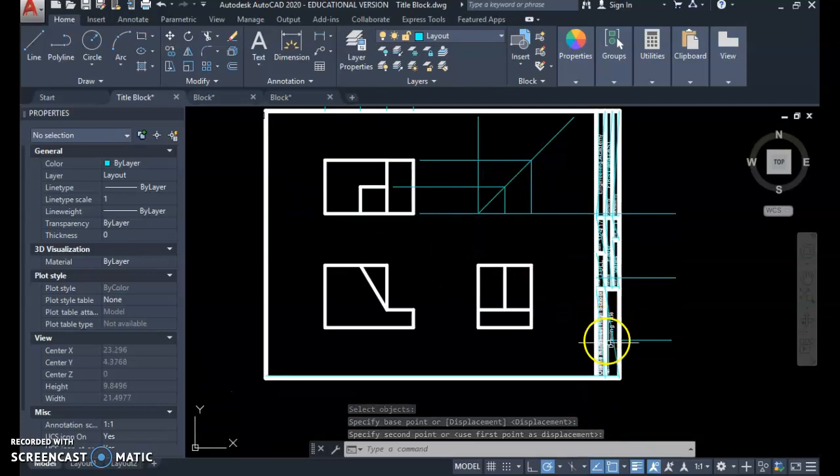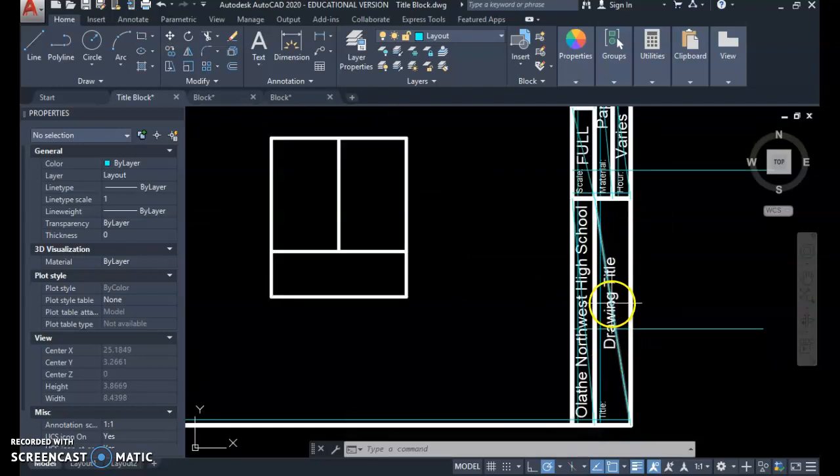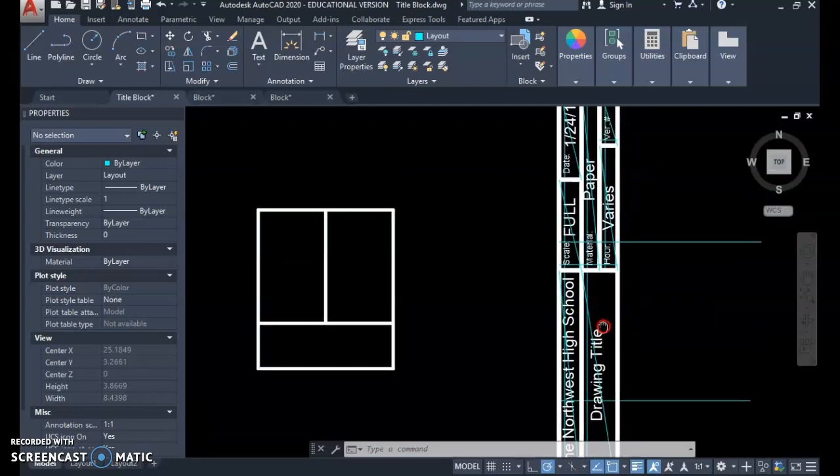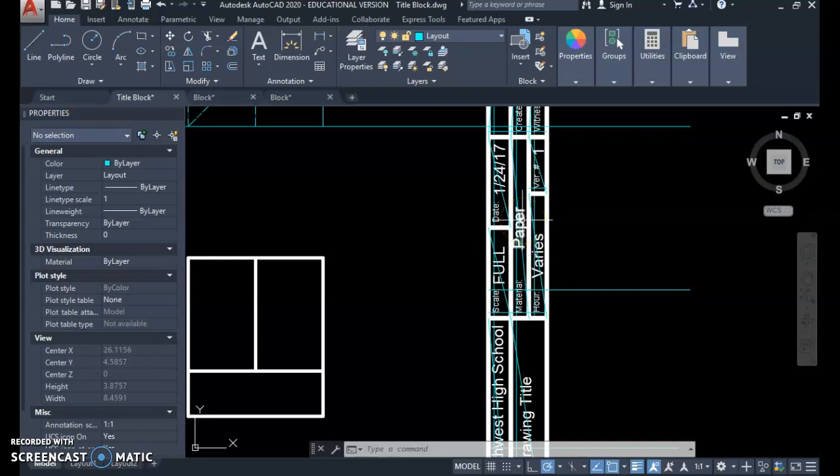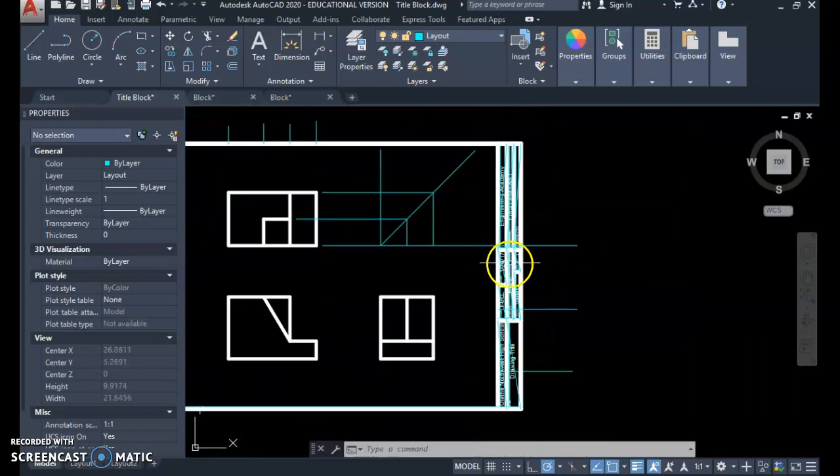The last thing left is to make sure and get the title block filled in with the name of the drawing. This one is called Problem 16, so you're going to change the drawing title to Problem 16. We are in full scale. We're just going to say this block was also made out of wood, much like our other blocks. All these blocks we're doing now, let's just say they're made out of wood, like they're wood blocks, and edit up the rest of your title block.